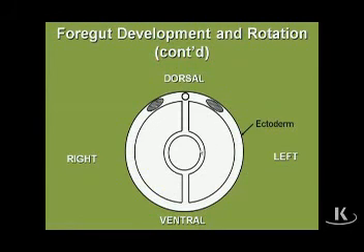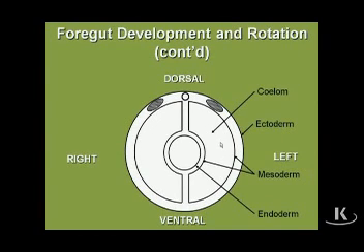The inner layer of the cross-section would be endoderm, and we expect that between the ectoderm on the outside and the endoderm on the inside, we should have mesoderm, and we already know that mesoderm in most of the embryo will divide into two layers with a cavity in between. So here are the two layers of mesoderm, and the cavity in between we previously said will be called the coelom. So there's the coelom.